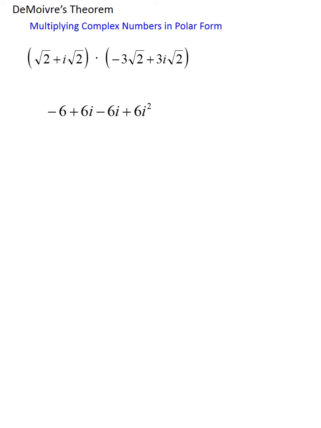You'd essentially have to use FOIL or something like it. And just to give you a sense of where all these sixes came from, I'll show you this one part. If we were to multiply those together, the algebra would ultimately lead to a result of -6. And if I were to continue to simplify, the 6i terms in the middle would cancel out, remembering that i squared is -1, which ultimately leads me to a result of -12. Again, don't let the algebra overwhelm you. It's not the main point of what we're doing here.